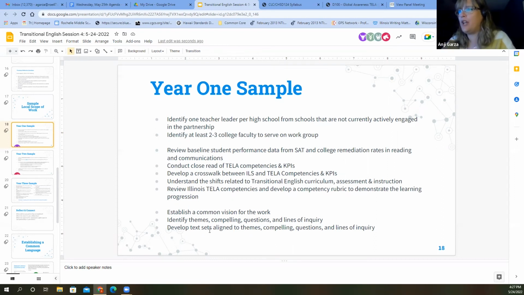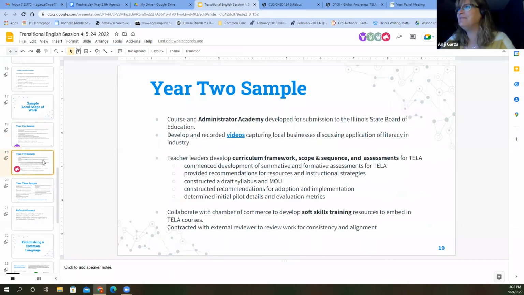And then in year 1, we also started to brainstorm those themes or those central questions or lines of inquiry and those text sets that we talked about last time, just to get some creativity going within the course development process. In our second year, our group developed an administrator academy.